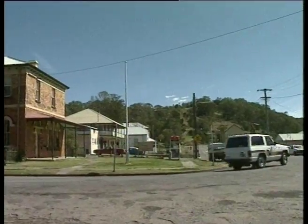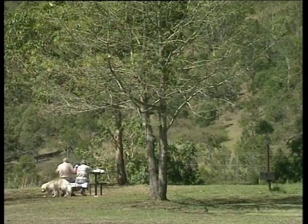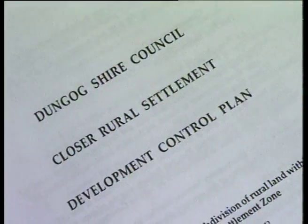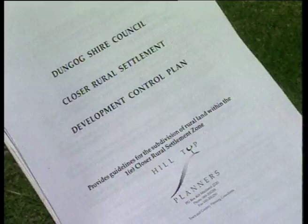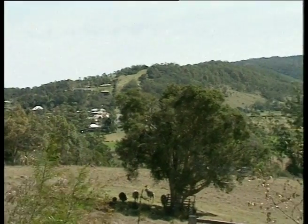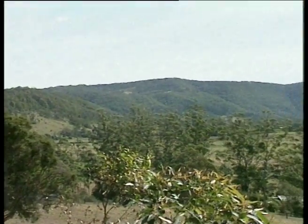They call it their piece of paradise, Patterson near Maitland, population just over 1,000 people. Heaven. Yes, absolutely beautiful. But some locals are angry that the area may change with the draft strategy defining a possible rezoning of more than 1,000 hectares around the town. It would go from rural to 1E, meaning the area would be open to development.